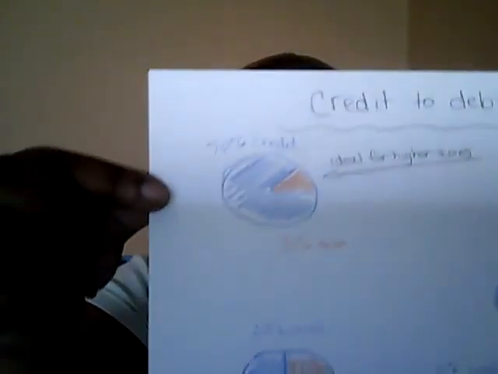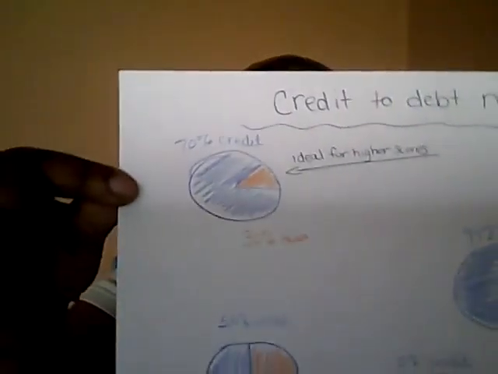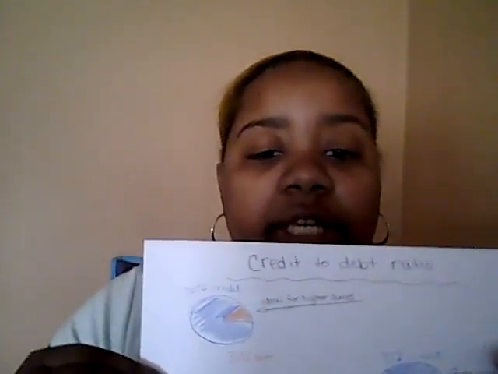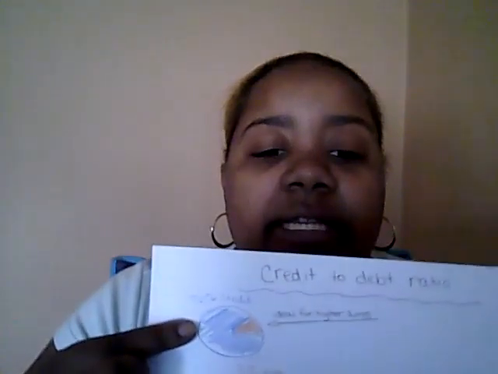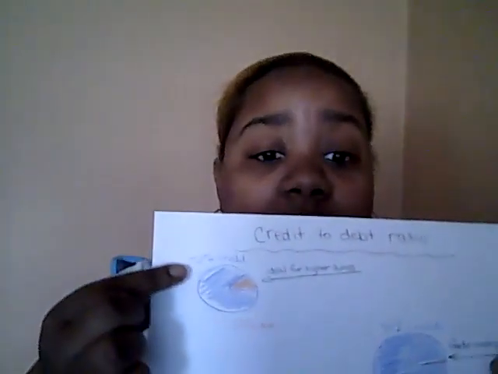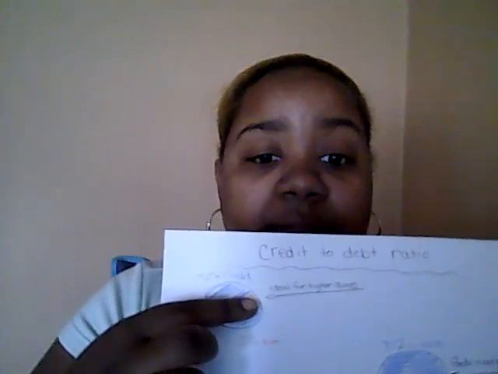Okay, so I made some charts. Excuse my drawing, but it's just so that you can get a simple understanding of what's going on. Now, this chart right here is someone who has a 70% available credit and 30% debt ratio, meaning that they are utilizing their credit in the ideal way. It means that they are managing their credit really well, and those are the people that have high scores. Those are the people that get the approvals and things of that nature, because like I said, this is one of the biggest factors in calculating their credit score.